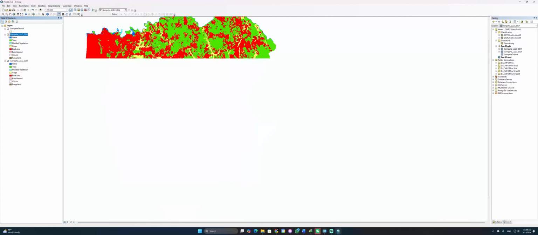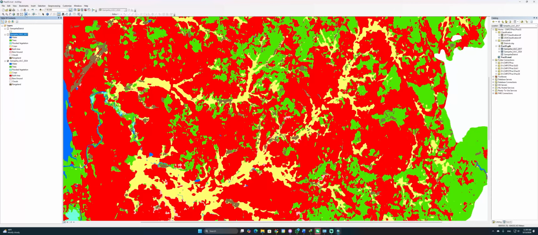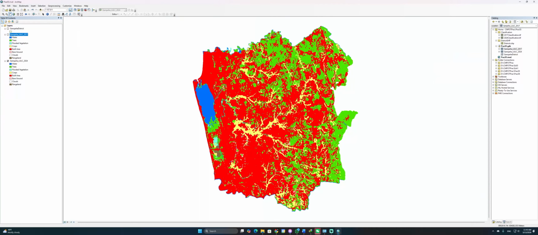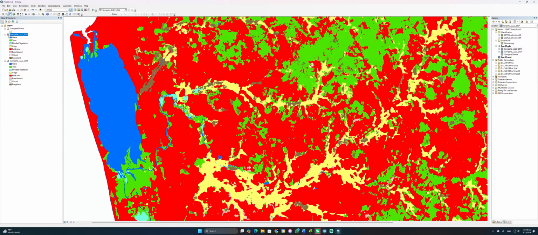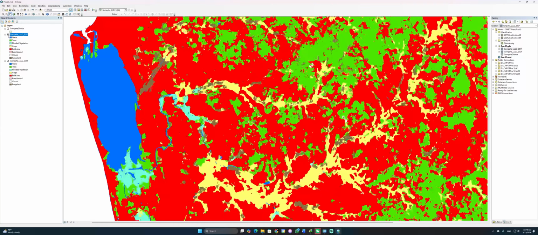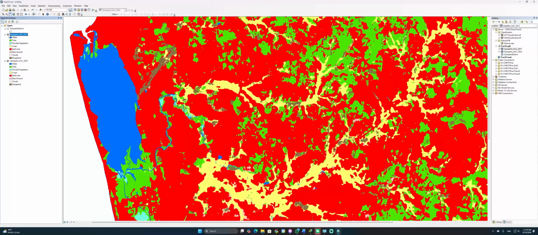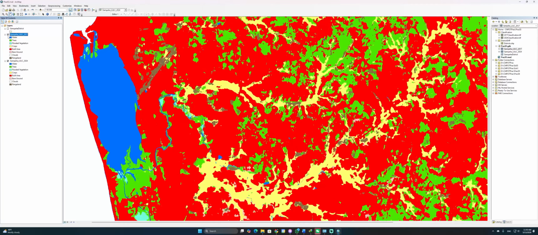So now we need to calculate. If you pay attention to this specific region, this is 2024. Just pay attention in here, and if I turn this one on, you can see there's a change in the built-up areas. Even in here, if you pay attention, in 2017 it was much bigger, the upland was much bigger, but when it comes to 2024 it has been reduced.